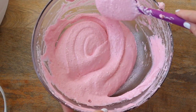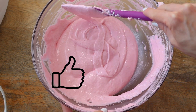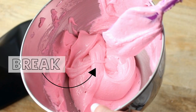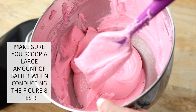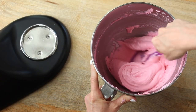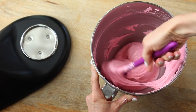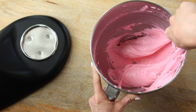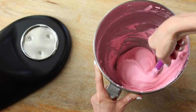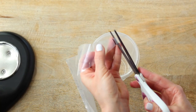Once folding is complete, test the mixture by lifting the spatula and very slowly drawing a figure eight without the ribbon of batter breaking. If the ribbon breaks before the figure eight is complete, the mixture is too thick — add a few additional folds and test again. Your stroke count may vary slightly, but once you find that perfect number based on batter consistency, always stick to that count. As corny as it sounds, that number will be your macaron north star.